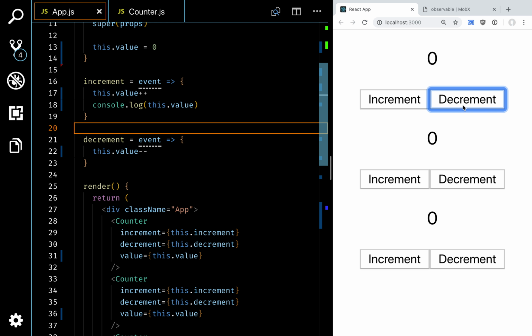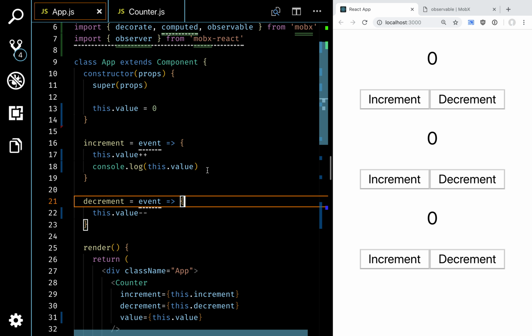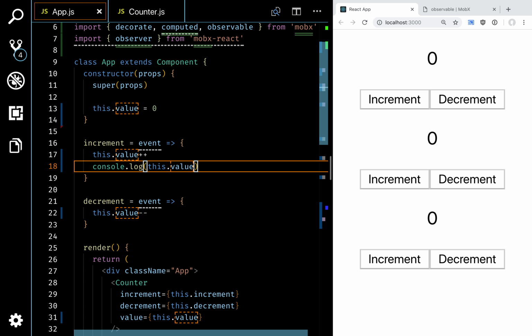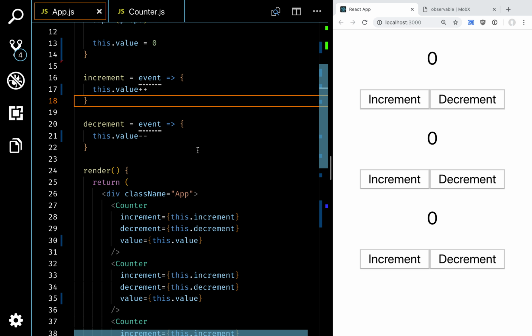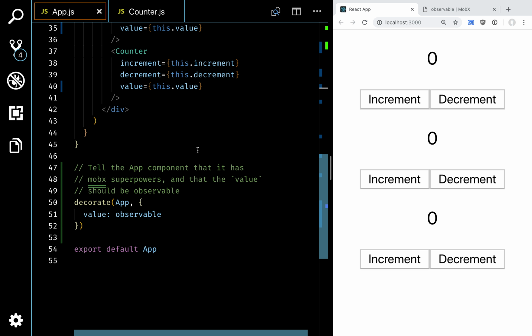But this isn't working. Let's try it this way. So this is where I want it to go. I'm not sure why this is not working. We're decorating the app, and we're telling it that that value is observable. Let's make app an observer as well. Maybe that has to be.